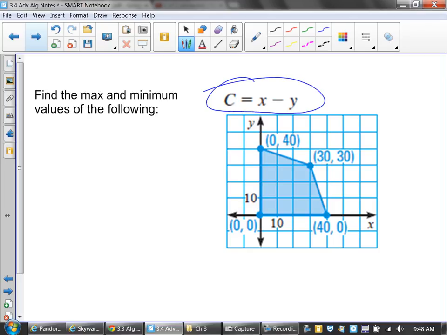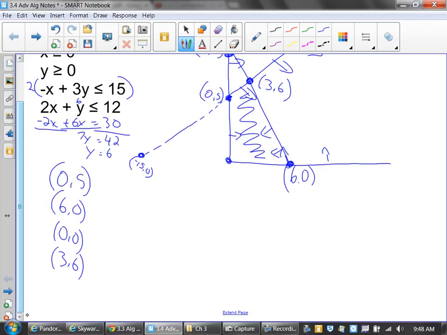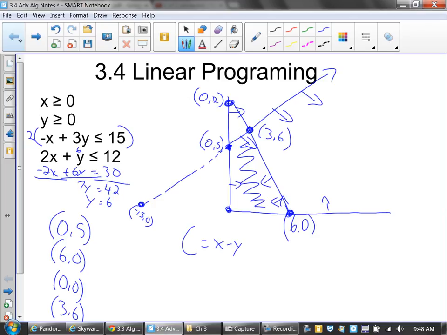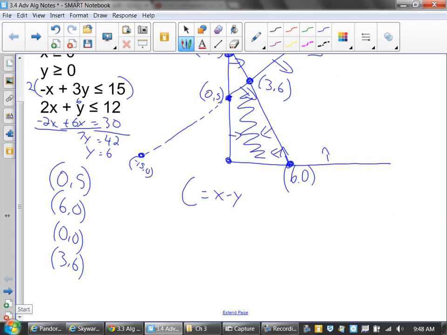They will say, I want to maximize profits. I want to maximize this. I want this equation to find the greatest value I can for this and the smallest value that I can for this. So if that was the case for these sets of ordered pairs, and I wanted to find what the maximum value was, I think C was x minus y? Yeah. What I would do then is take these values of x and y and substitute in C, which gives me the largest and the smallest value. And that allows me to find the maximum and the minimum of this graph, according to this function.